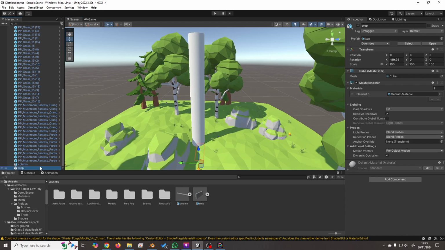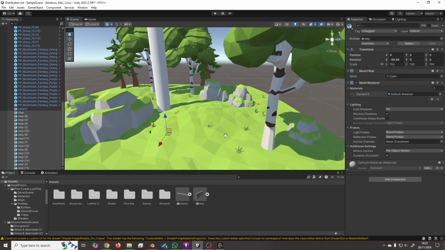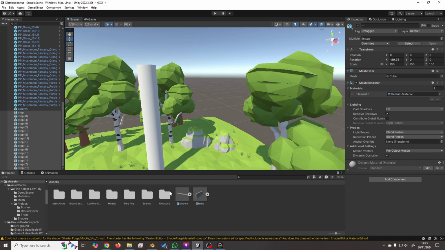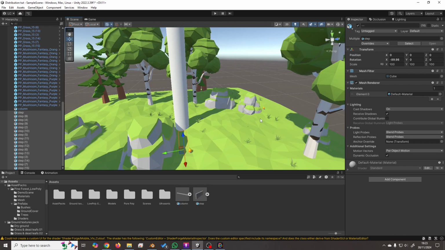So with the step, I'm not sure how many steps I'm going to need. It is going to take a little bit of trial and error. So for now, I'm just going to double them. I'll probably start with maybe 16. So we've got 2, 4, 8, and 16 steps. We'll see how we get on with that. And this is 10 meters tall. And it's starting off at position 0.